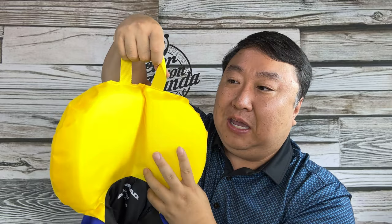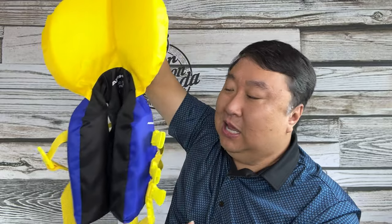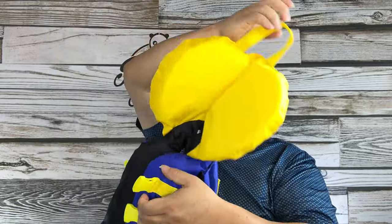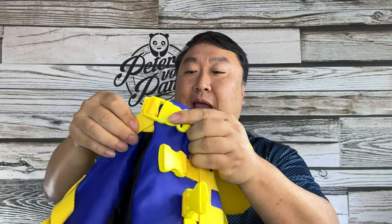And then the last thing that I really love about this is that it has a strap here. I was looking at some of the other life vests and some of them have the strap, but it's down by the neck. But this means that the head will be here and the strap will be free to grab. So you don't have to reach down underneath their head and grab the strap. The strap's right here. So baby goes in the water, toddler goes in the water, and they're floating around. All you have to do is reach down, pick them up like a piece of luggage, and you can just get them out. And we have kind of standard buckles that you would find on any backpack.